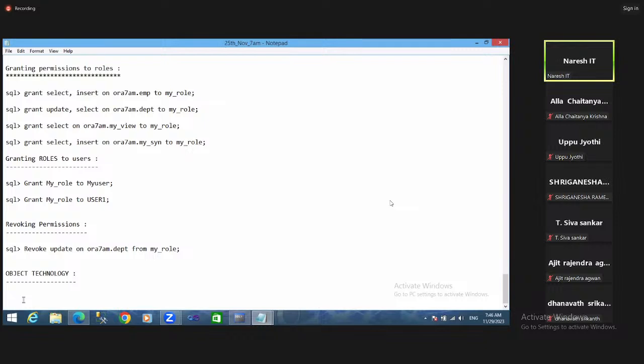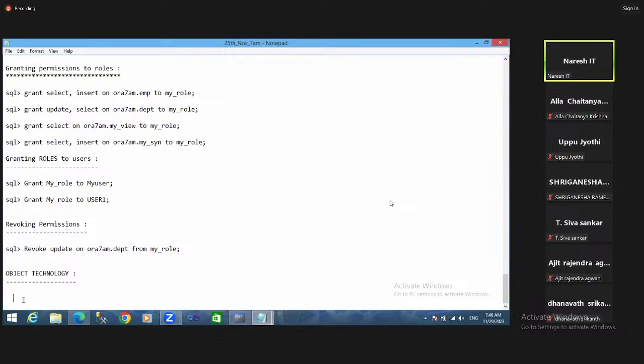Okay. What is the meaning of object? In different languages, we can give different definitions. In C language, an object is a reference of a structure. In C++, an object is a reference of a class. In Java language, an object is a real-time entity. Right or wrong?